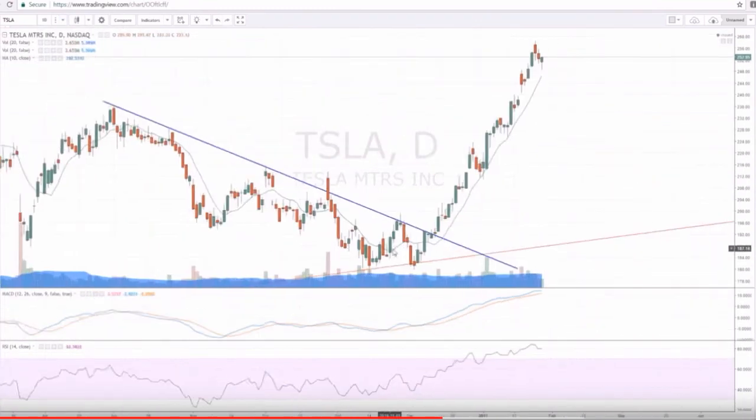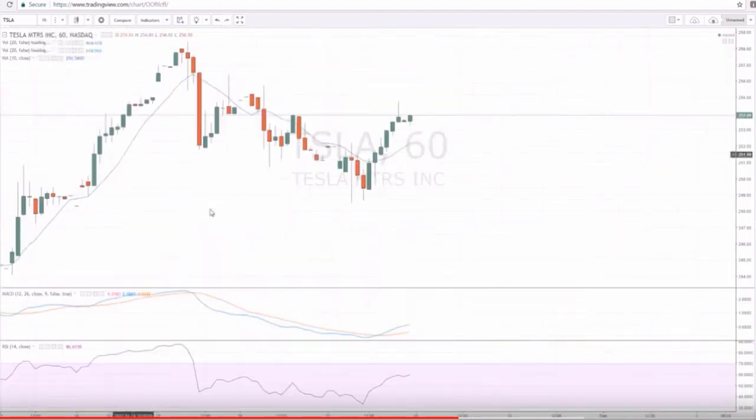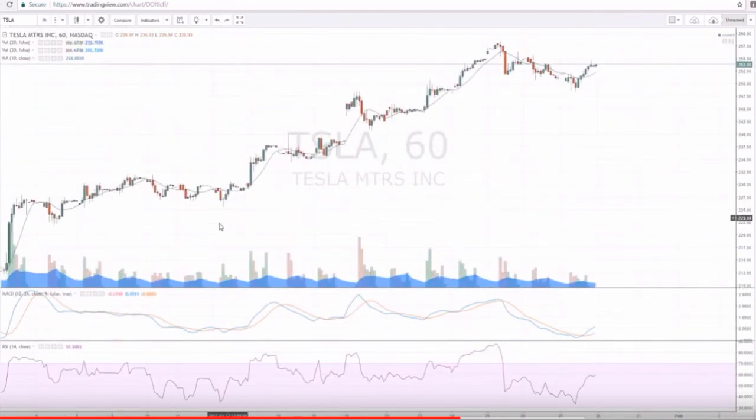So on the daily, I can see what stands out to me as multiple bull flags. And a bull flag occurs when you have a steep breakout and then normal healthy consolidation for a brief period of time before continuation to the upside. And you can see the consolidation for a couple days. So just looking on the daily time frame, I can recognize that that is the pattern, but I can zoom in on the hourly time frame and draw it a bit more accurately.